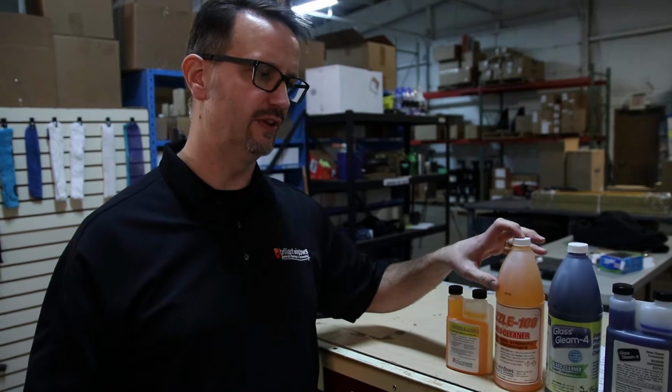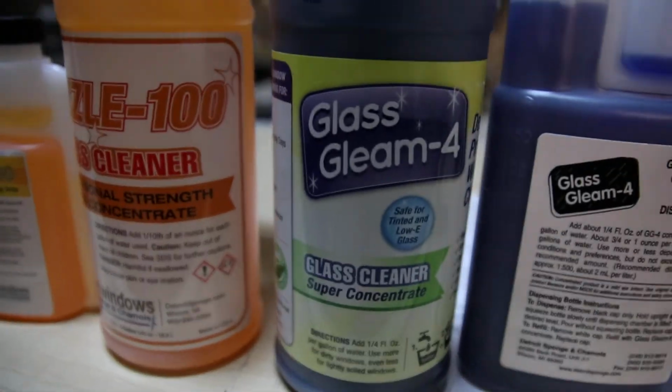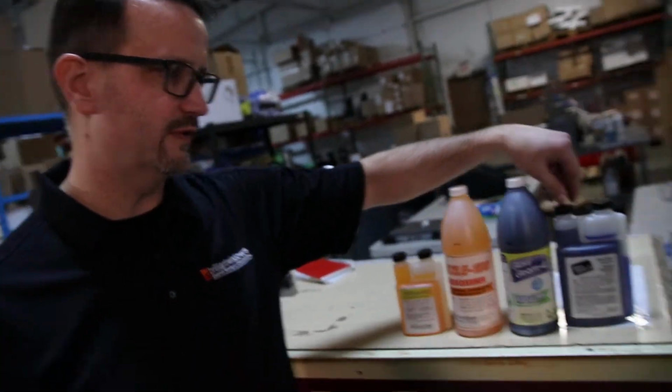This works out very well if you have a stable water source where there's not a lot of water softeners involved. If you're working in different jobs where some people are on wells and some people are on city water, and you could have softened water versus regular water at the next job, the Glass Gleam 4, which is made by the same people that make the Dazzle, you use a little bit more of this in your solution when you go to mix it. It's more like 1/4 of an ounce per gallon of water.